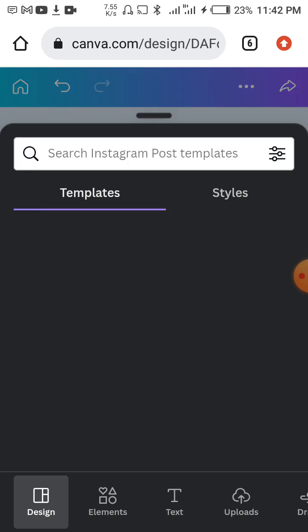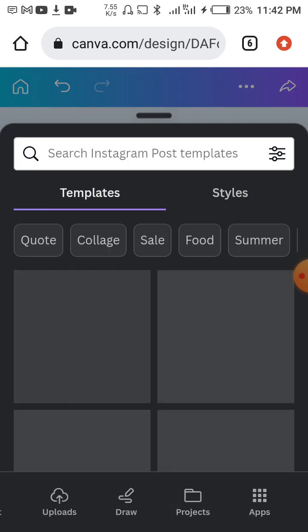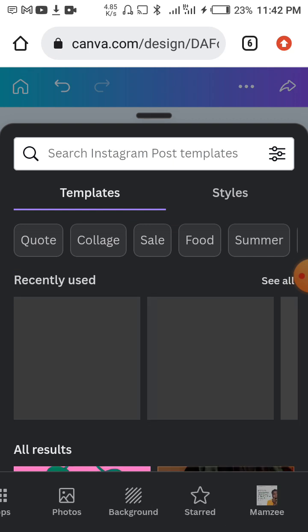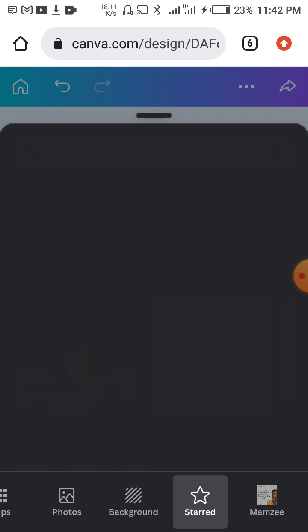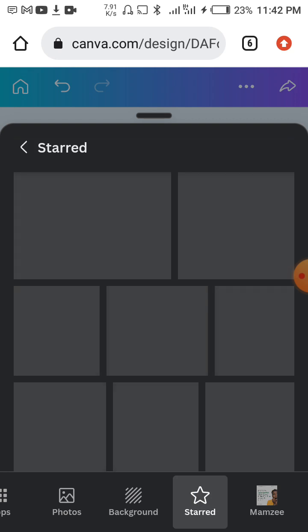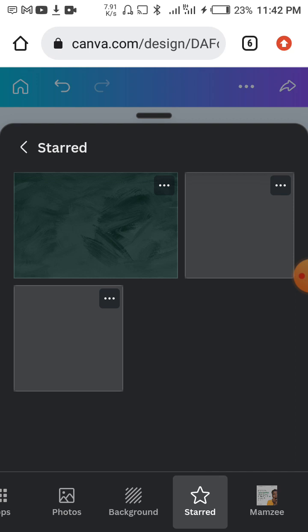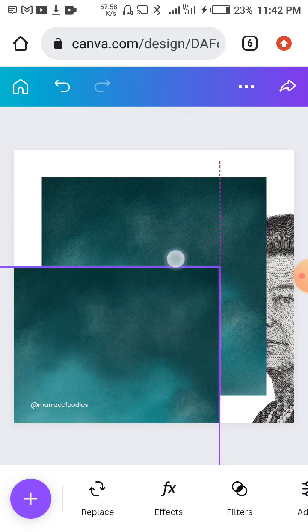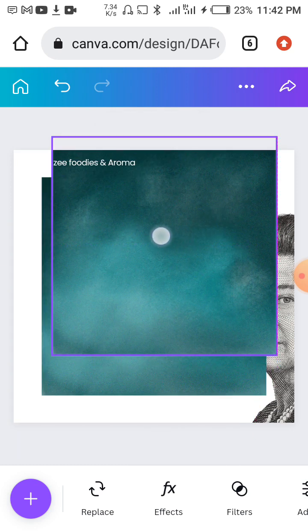I got this image from the star. I starred it so that whenever I want to use a blue, a green background for Mamzi, I'll just come to starred. It is here. I'll now select it. If I want to make this the background, as you can see, it's not the background.